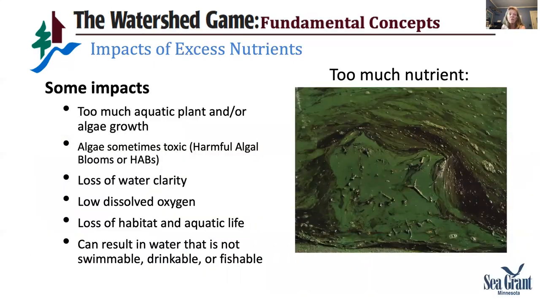So, impacts of excess nutrients. This is such a short list because there's so much more, but at least it gives you a feel for it. Certainly too much aquatic plant or algal growth. And it's usually kind of one or the other, because one of the things that can happen with too many nutrients or sediment coming in is you can lose water clarity. And that can mean that the algae do better than the aquatic plants, which need a lot of light to penetrate to support them. Aquatic plants are really important for habitat for aquatic insects and larval fish. So losing them can be significantly important in habitat and aquatic life. Algae can be toxic. You all know about toxic algal blooms by this point, I'm sure, harmful algal blooms. And it can result in water that is not swimmable, drinkable, or fishable, which is what we're trying to attain.